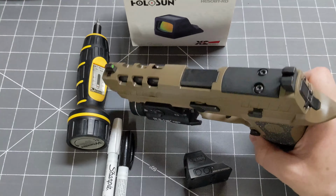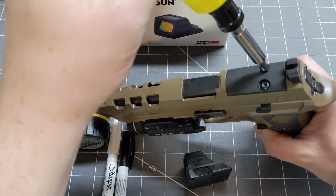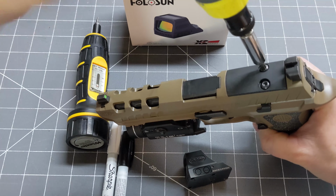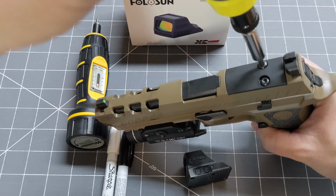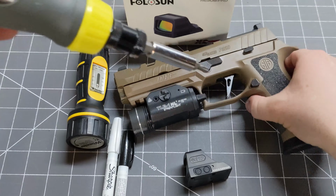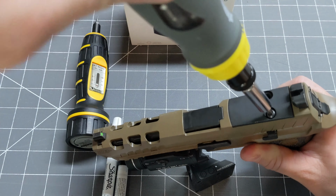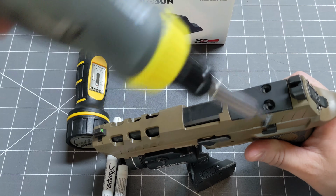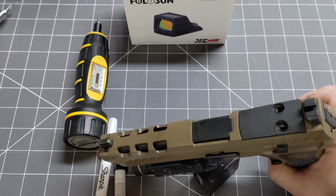I had the broken screws extracted by a company out here by me called Blackwing Shooting Center. They are a range, and they also have gunsmithing. They turned this around in one day. I could not believe it. I'm not going to say how much they charged me. They actually charged me less than they should have. But shout out to them for a really fast turnaround. So that was awesome.